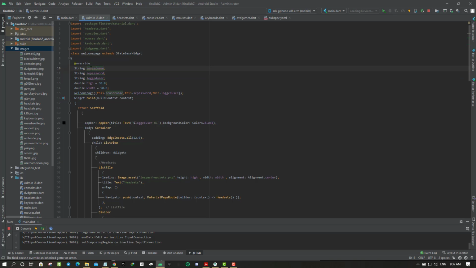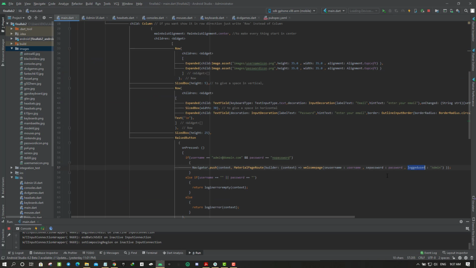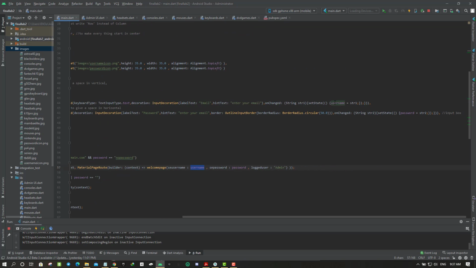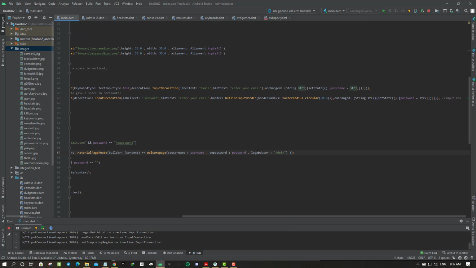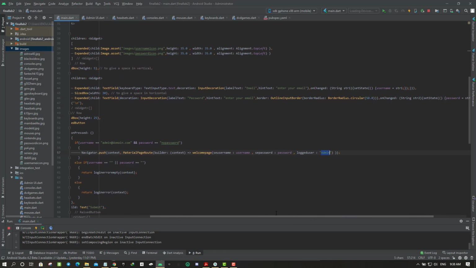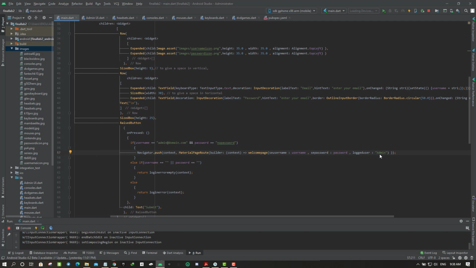That's how we did it. So now the value of this.username is username, and the username is str1, and the str1 which is here is the string that we entered, just like that. For the password the same, but for the logged user as an admin, it is just manually typed. It's not coming from any input. But why did we do it manually? Because whenever you put that email and that password, it's specific for the admin, so you can use it as a static value over here.